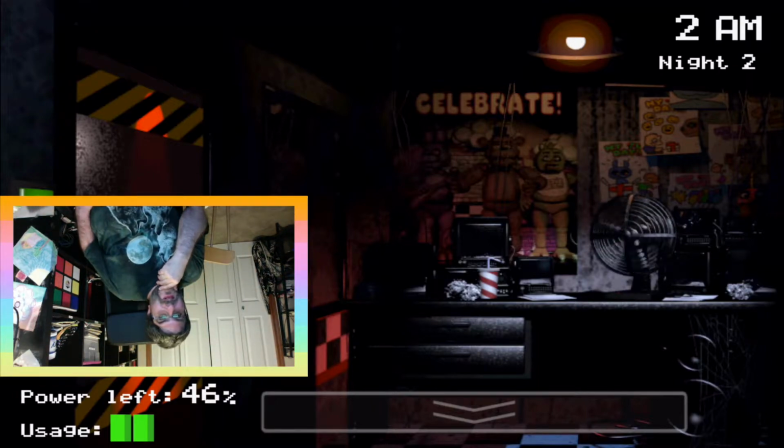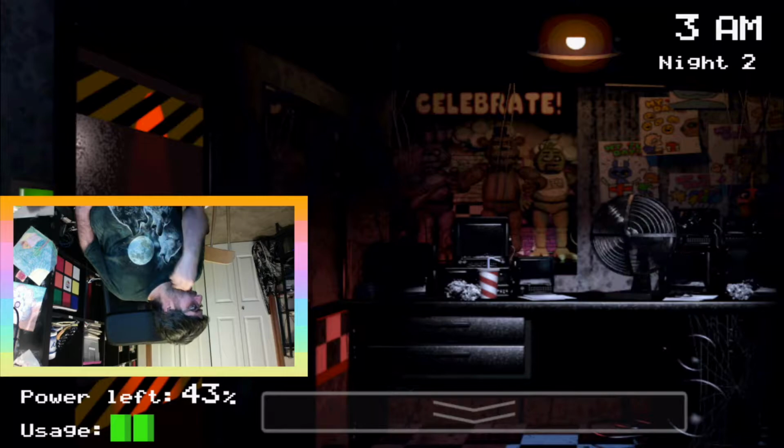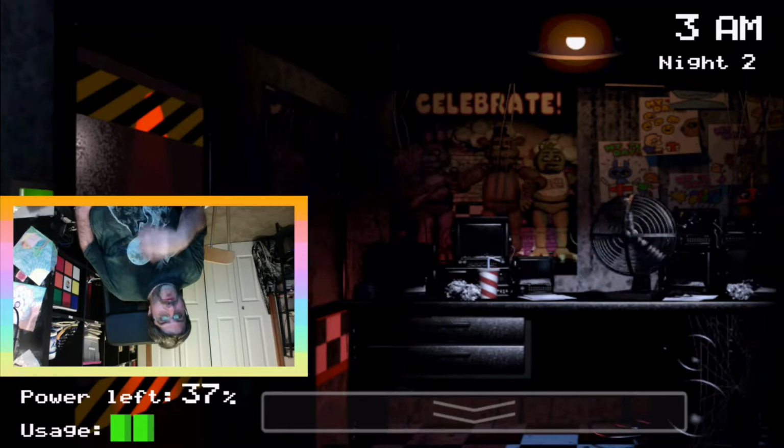Oh, Alex turned on the lights in the room. I guess, what do you think? We leave the door closed until we get to 10% and then open it and then just hope and play dead. Because it also said sometimes Freddy will get fooled by you playing dead, I guess.